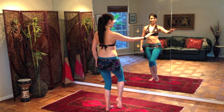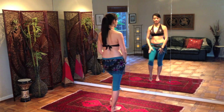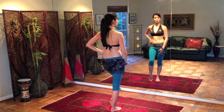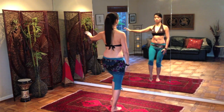Let's try a couple more. Last one here. Great, let's try it on the other side. So weight is now on the right. Left foot is there just for balance. You're not really putting any weight into that toe. You're creating all the movement from your oblique. Same thing here, we're squeezing to lift and drop. Squeeze to lift, then just release to drop, dropping to neutral.